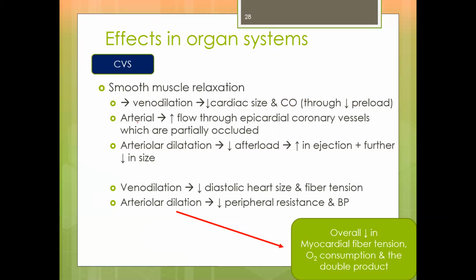The arterial effects, we have increase in flow through the epicardial coronary vessels, which are partially occluded, which is a good thing, you have more flow. And then arteriolar dilatation, which leads to reduction in the afterload, which will lead to increased ejection and also further reduction in size. Okay? Increase in ejection and further reduction in size.